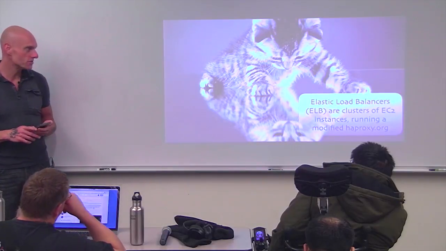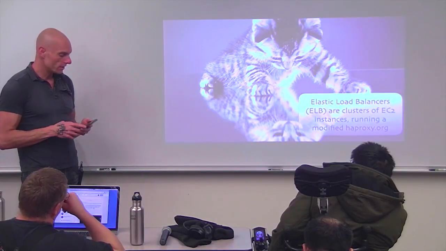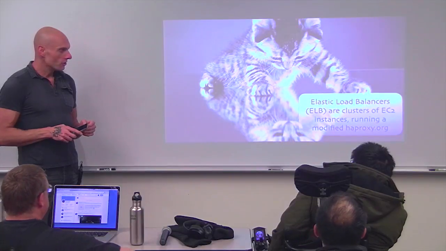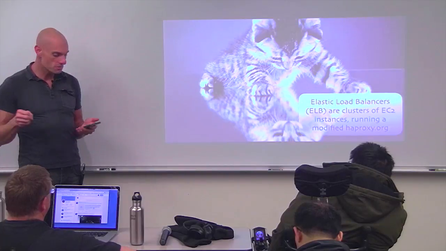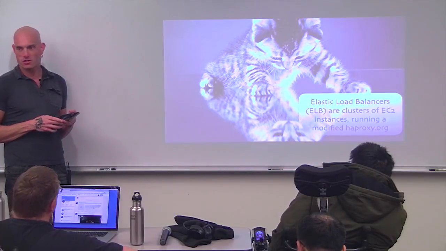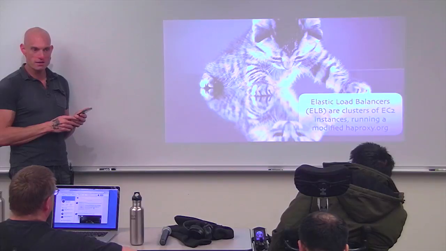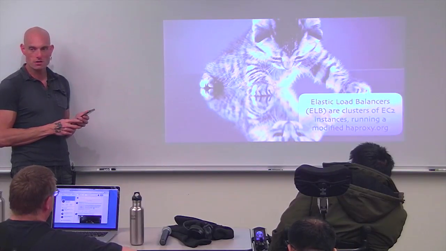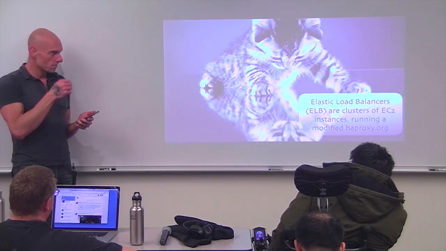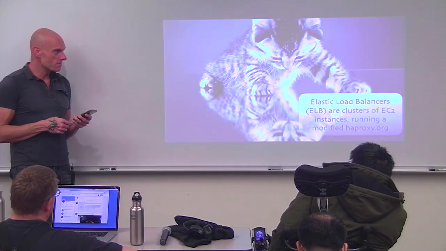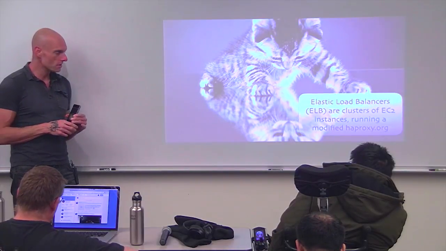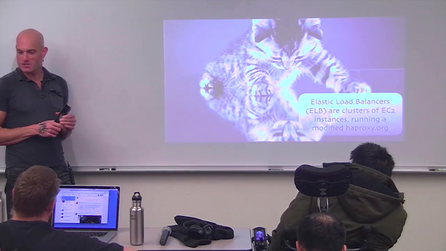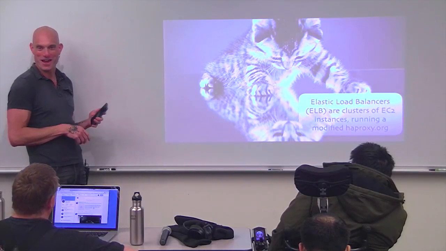All right, so moving off of EC2, Elastic Load Balancing, or ELBs, are Amazon's load balancers that they invariably want you to front-end groups of EC2 instances with. They're running a highly modified version of HA proxy. So if you want to understand under the hood how ELBs work, you can look at HA proxy's website and their config examples and stuff. And I don't know the exact nature of the modifications. As far as I got with actually talking with Amazon about this, the guy I was talking to basically was like, well, yeah, it is basically HA proxy, kinda. I was like, okay, close enough.